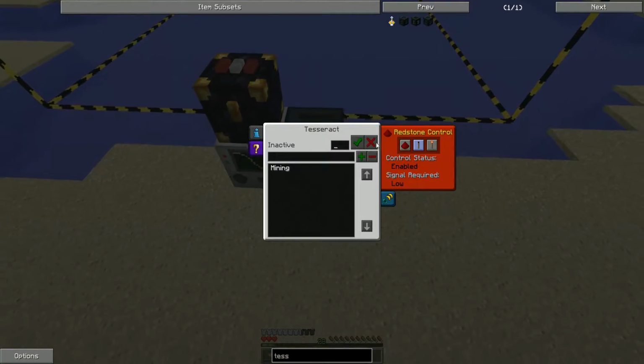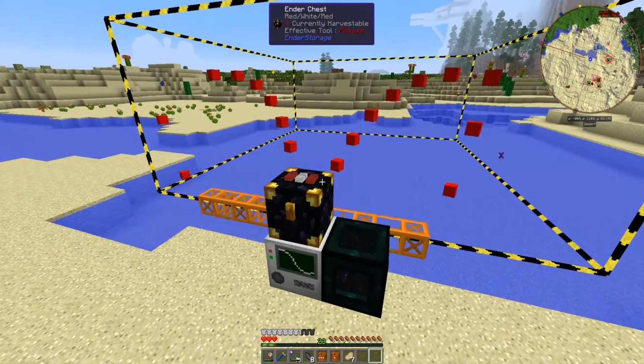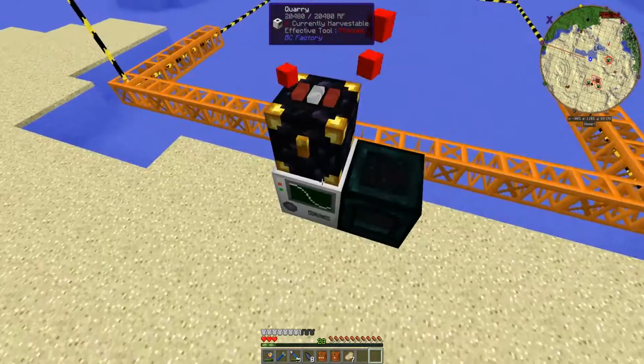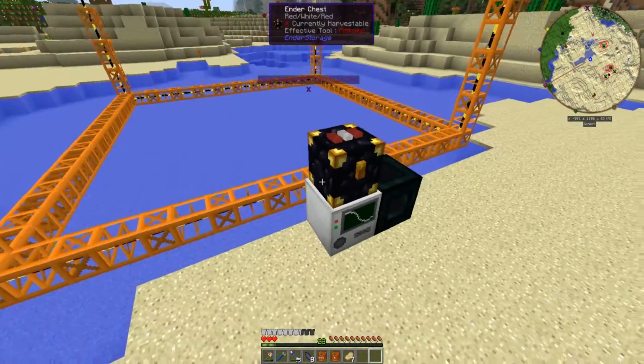Bonk with the tesseract. You can see that we have frequencies available. I'm going to click on that, set it, and you can see immediately we've got power flowing into this guy at an exceptionally high rate. And it's not going anywhere.